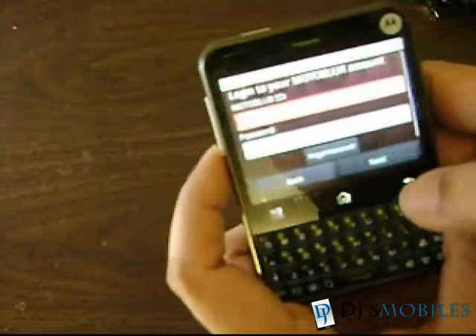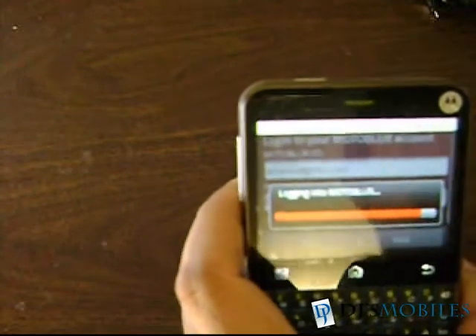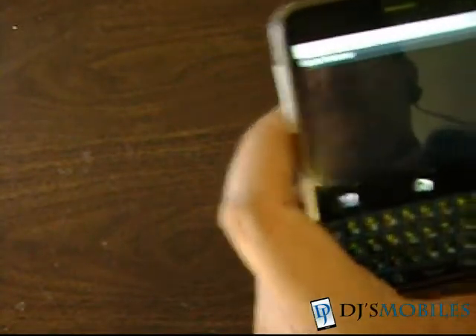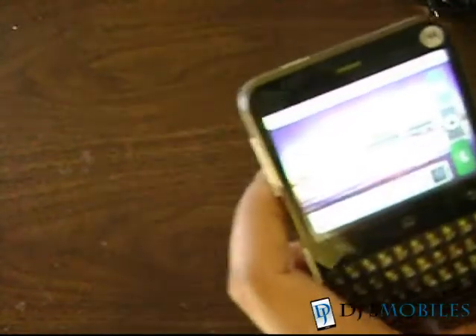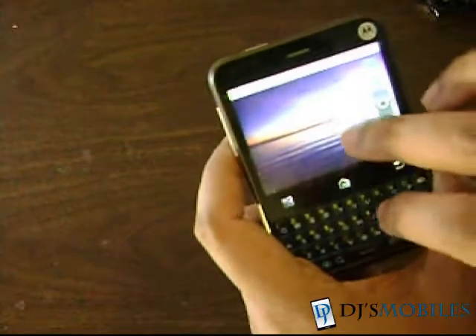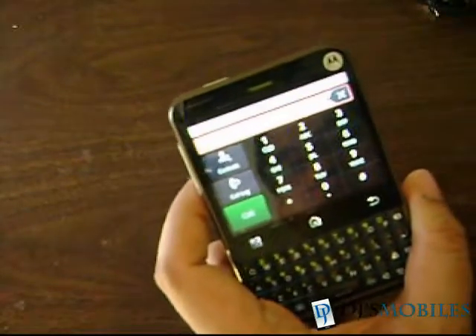Since I have a Moto Blur account, I'll just use that — it asks for the email address. It's logging into the Moto Blur account. It has location services, which I'll skip. It comes with an instructional video showing how it works, but I skipped that. Since I already have a Moto Blur account, all the specifics are remembered. You have the basic home screen with good screen response, the dialer, call function, and the nice keyboard.